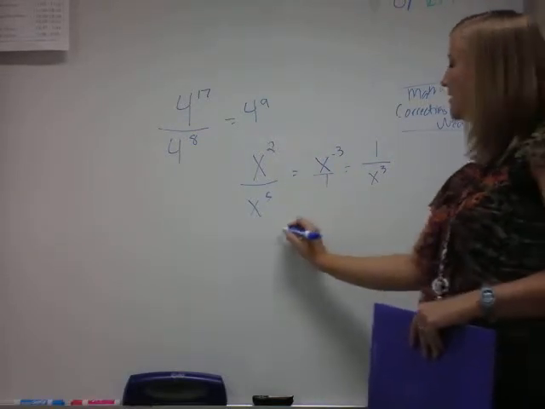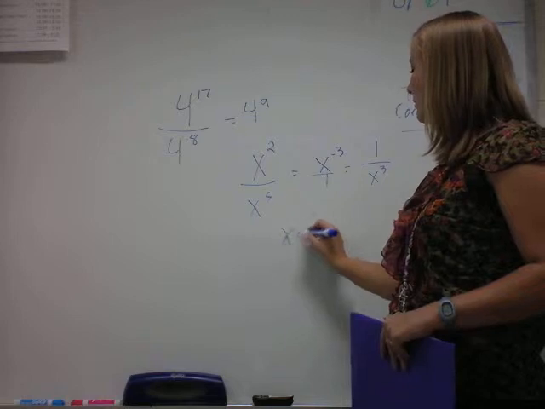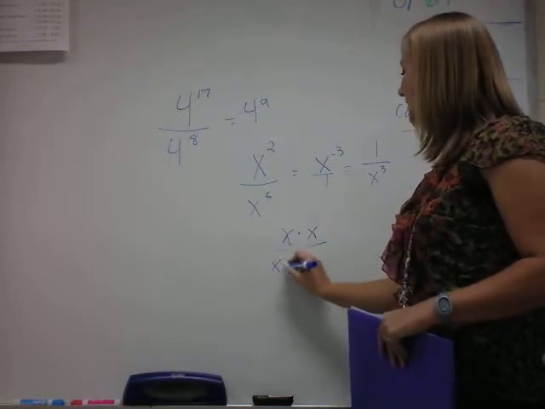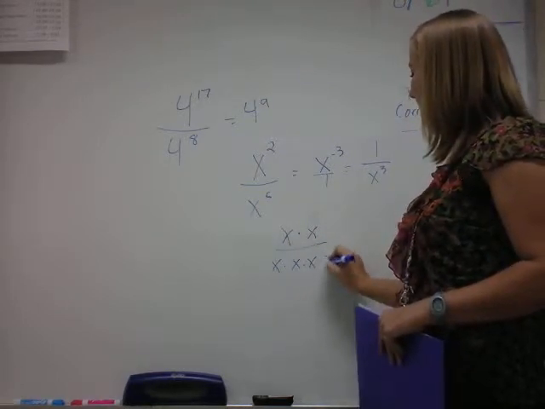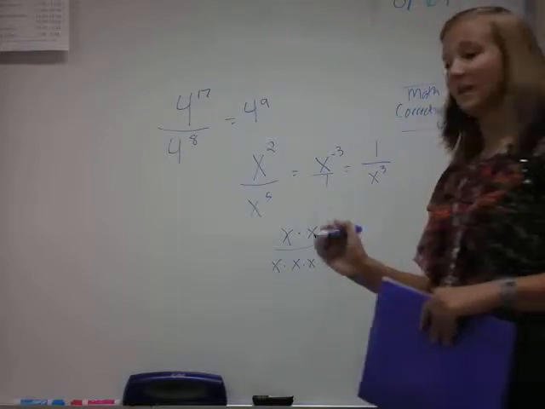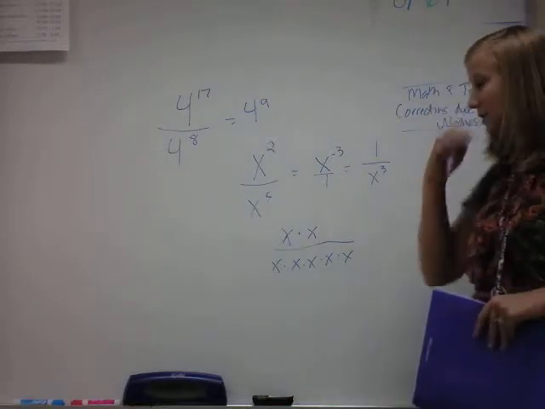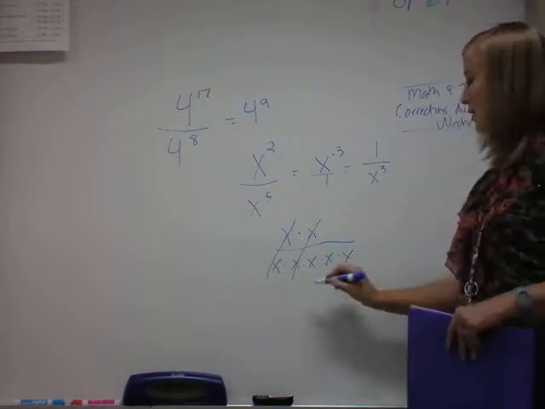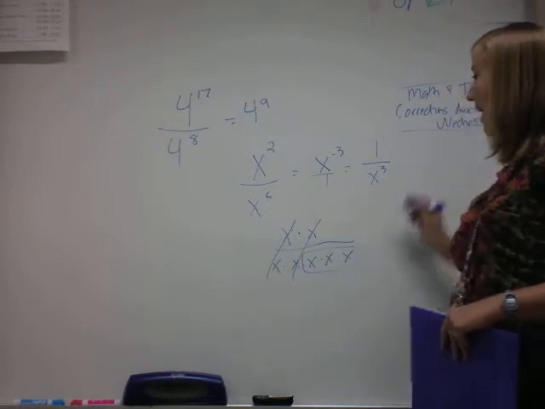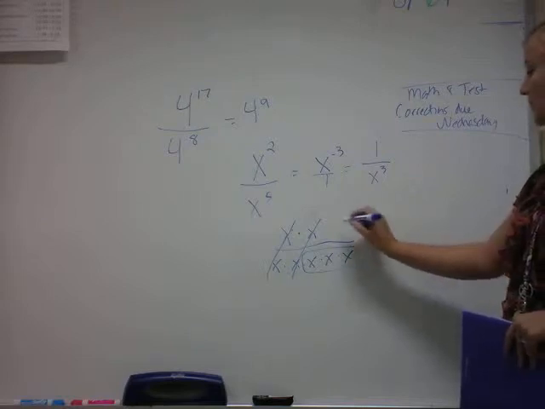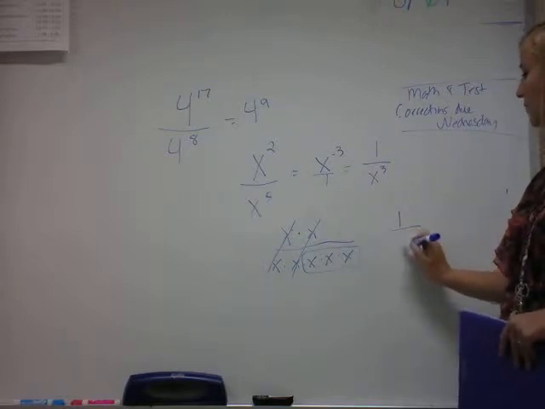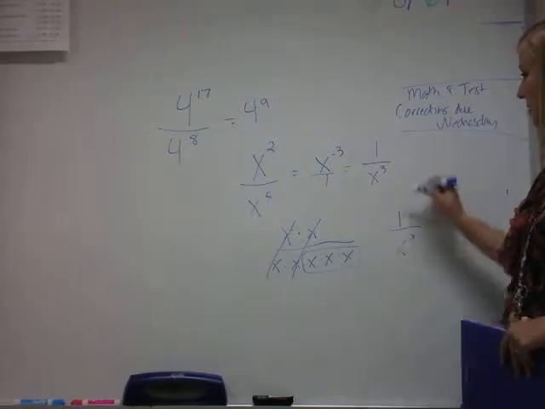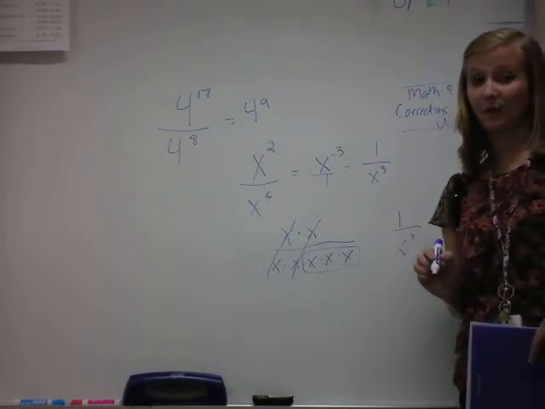Using the other method can be really helpful in this case. So if we write out our x's, it may take a lot of paper, but I think it will be a little bit easier. We cancel out anything that's the same. We're left with 3 x's on the bottom. So if we switch this back, we're left with nothing on top, so we put a 1 and an x cubed, which is the same thing we get when we started.